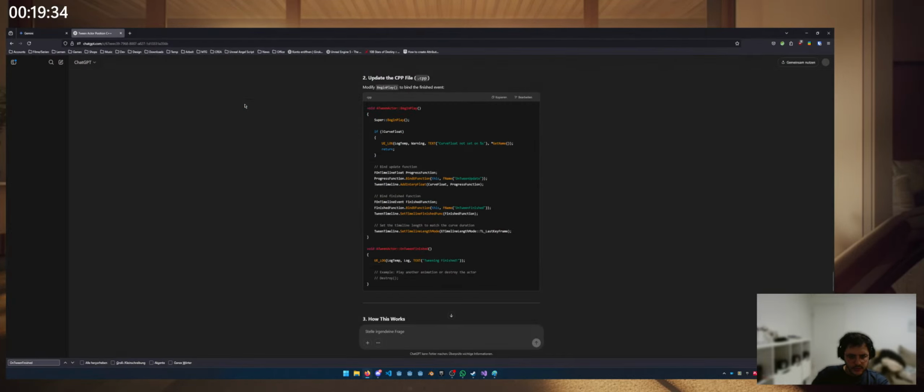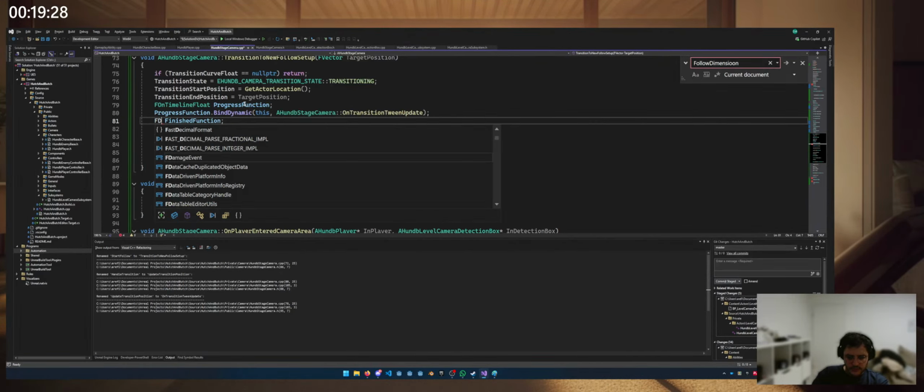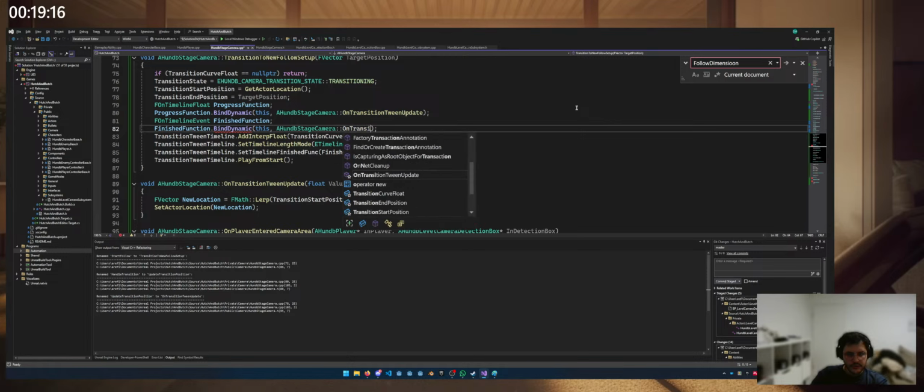Timeline finish. What was it called? On timeline event. If on timeline event finish function, new bind, transition finished.